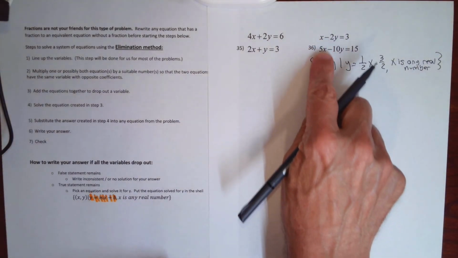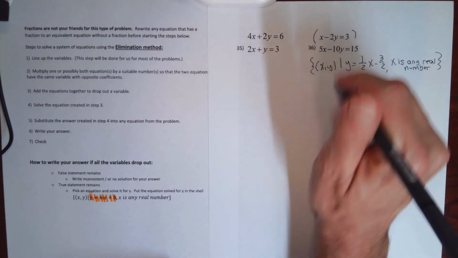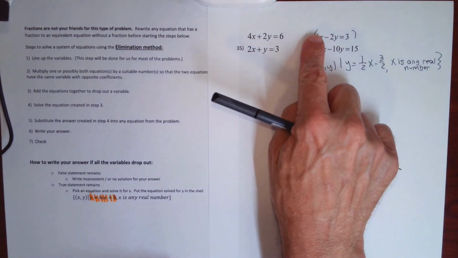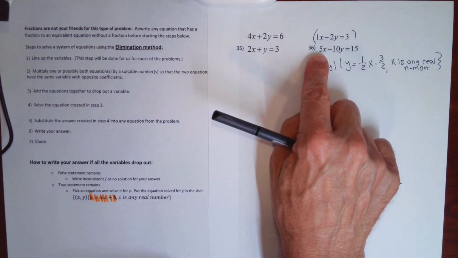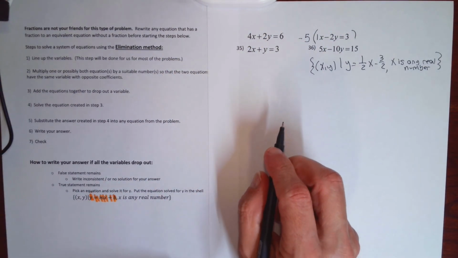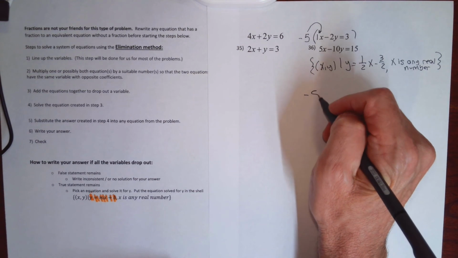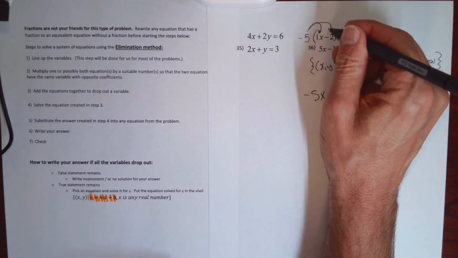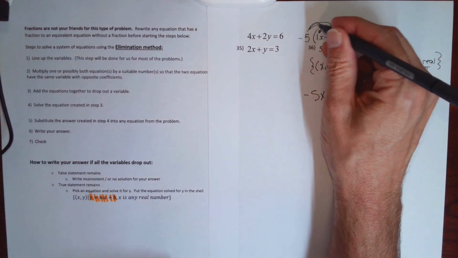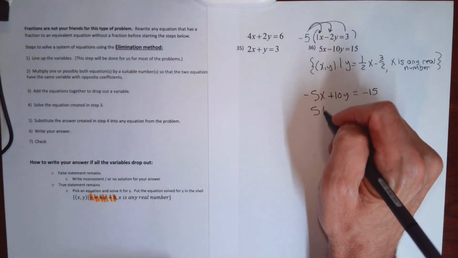My goal is to drop out these x's, and I'm going to multiply to force the x's to cancel. The x's have the same signs. I need them to have opposite signs. If I just multiplied by 5, I can get them to have the same coefficient, but it wouldn't have opposite signs, so I'm going to multiply the top by -5. When I multiply through the top equation by -5, I go -5 times 1x and get -5x, -5 times -2y and get +10y, and then -5 times +3 equals -15. I'm going to leave the bottom equation alone.